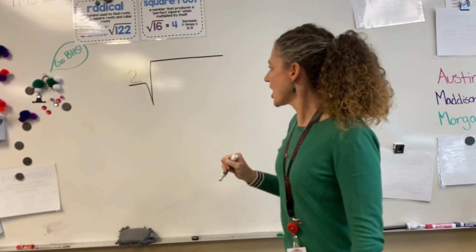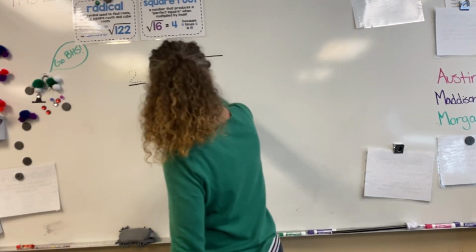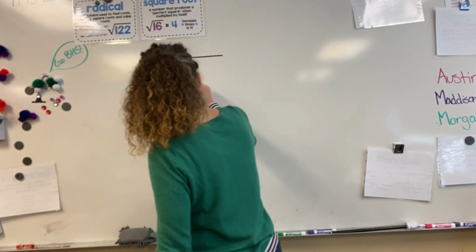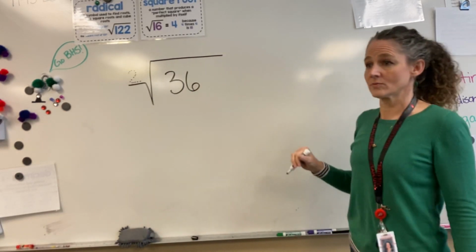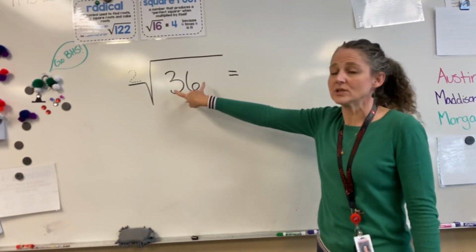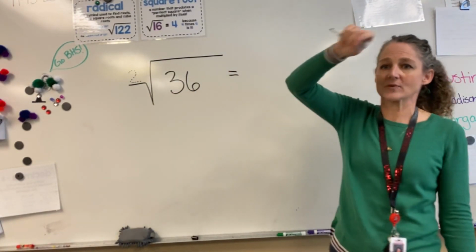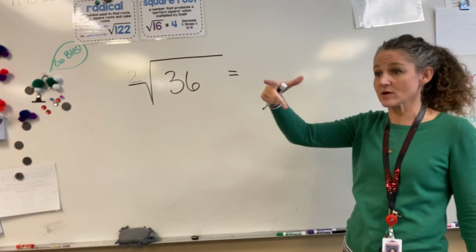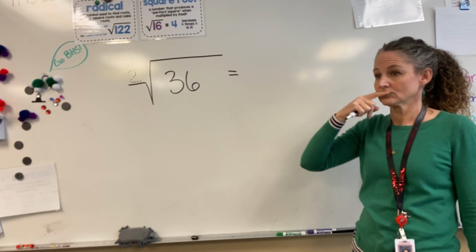Okay? So if there's no number there and I say square root of 36, what am I saying? Two numbers multiplied together equal 36. Braddock, what did you want to share with us? That's what I was gonna say. Okay, so what are they? What is the square root of 36? Abram? Oh, that's 6.